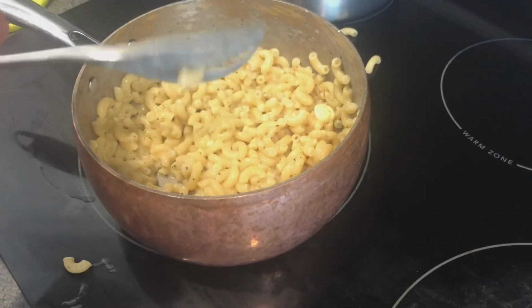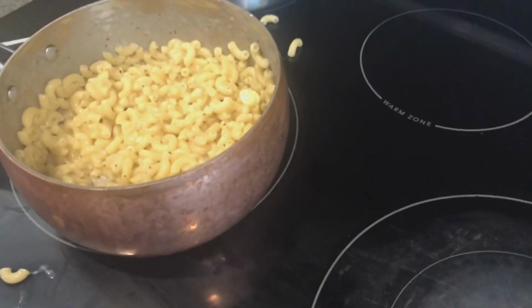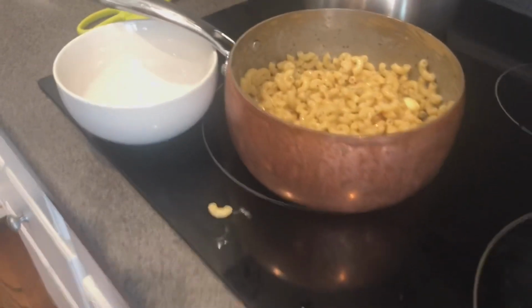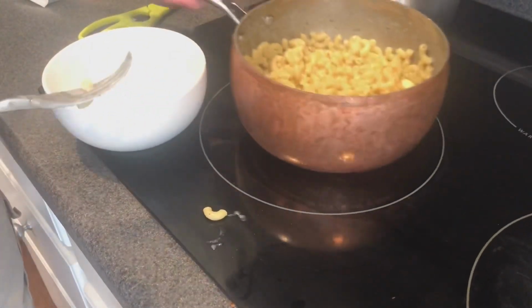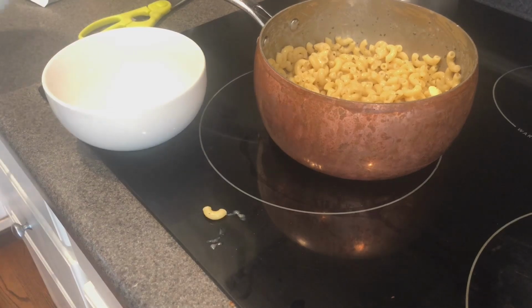Butter is pretty much dissolved, except for that tiny piece. Now, I'm going to put it into this bowl, and then my brother will eat it, if he wants to. Okay, the handle is still hot.